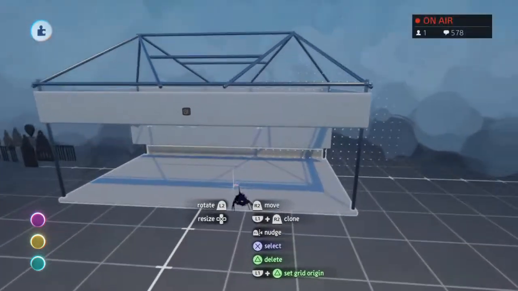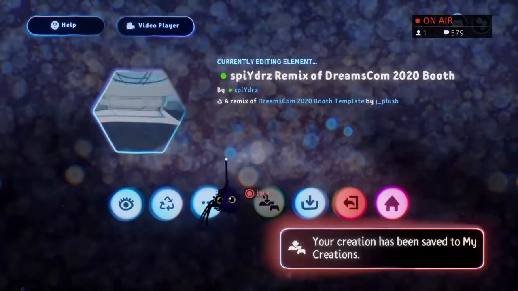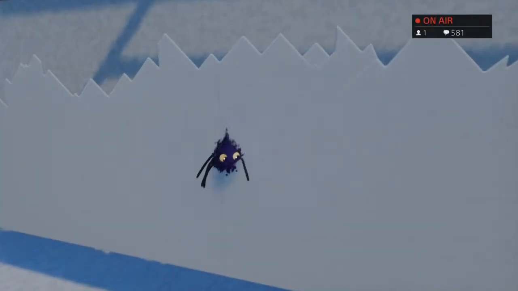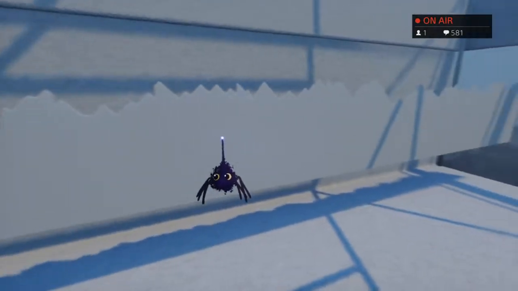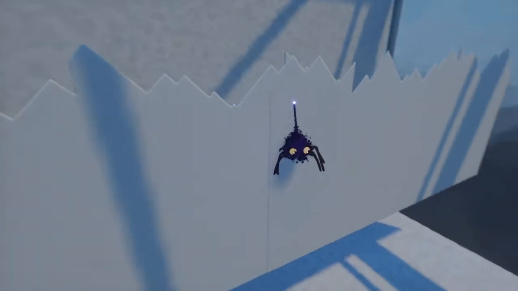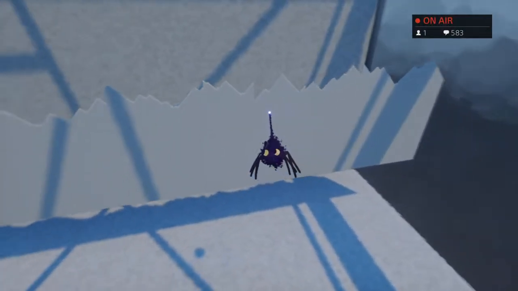Okay, that's our back landscape. Let's do a quick save here. See, I don't like stuff like that. It's not good. Or that. Damn it. That means we're not lined up very well.